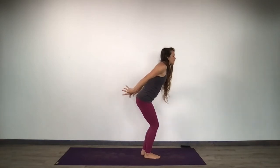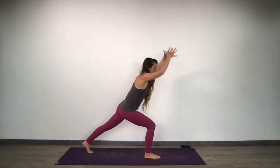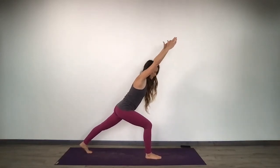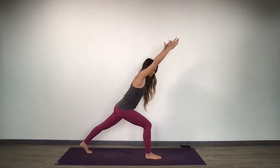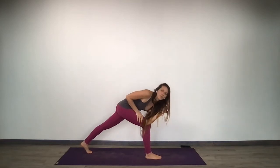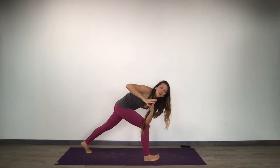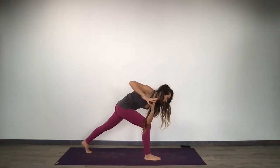Left leg goes back, crescent lunge. Reach your hands at a diagonal on this one. So biceps by your ears, stay strong. Hands to your heart center, twist. Left elbow outside of your right thigh. If you get wobbly, that's okay. Just gaze down, reground.